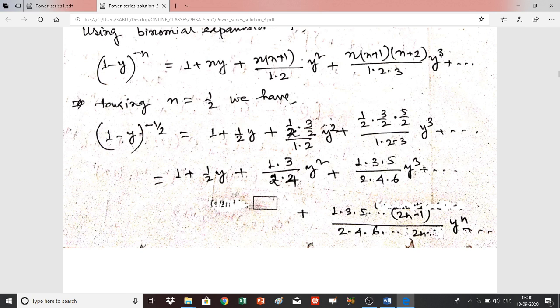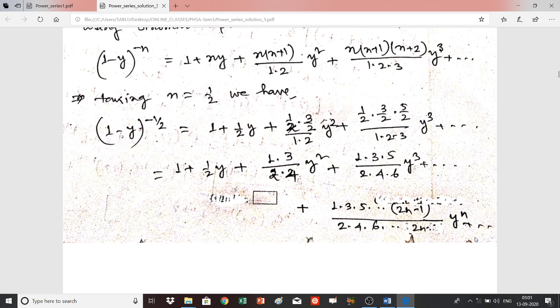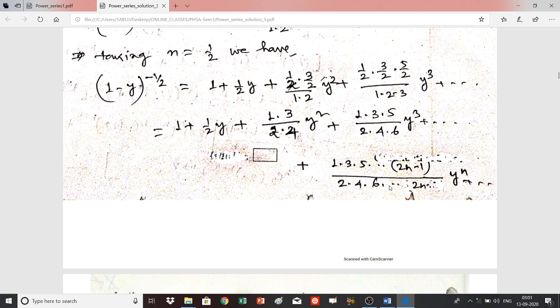So actually here, you see that in this case n is 3, so this term is 2n minus 1. The last term will be 2n minus 1, because the last term here is 5, and 5 is nothing but 2 into 3 minus 1, that is 2n minus 1. And here 2, 4, 6, n is 3, so the last term is 3 into 2, that means 2 into n. So the last term will be 2, 4, 6, etc. into 2n into y to the n plus other terms. I hope that it is clear to you.